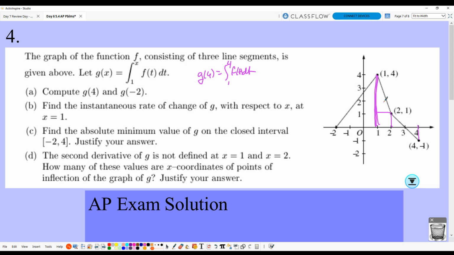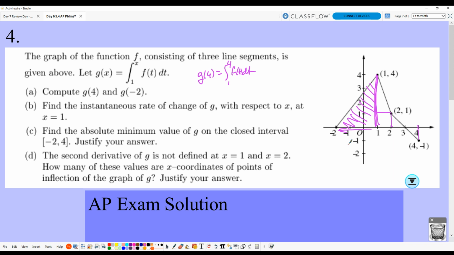Okay, big question here. Francis, G of -2. How do I do that one? It's the area of this triangle, right? Which is 1/2 times 4 times 3. My question is, okay, half of 4 times 3, 6? Is the answer 6? No. What is it? -6 because you have to move 3 backwards. The dx was negative.